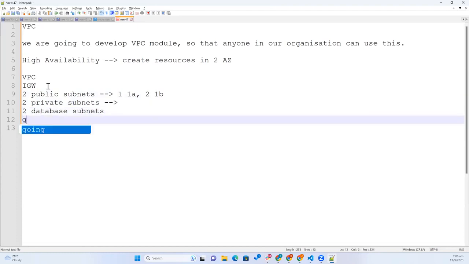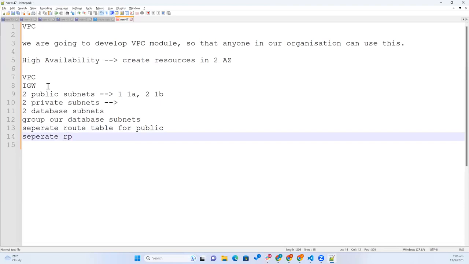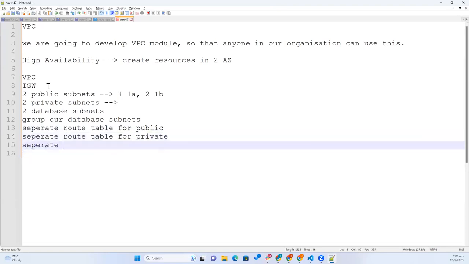And then we need to group our database subnets. You will understand later why we have to group. And then route tables. We will create a separate route table for public, a separate route table for private, and a separate route table for database.